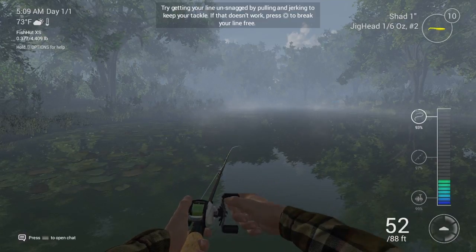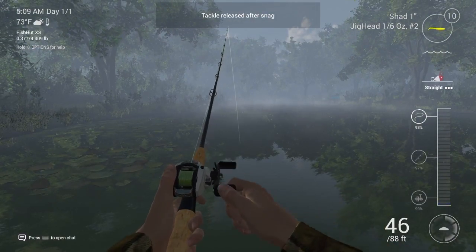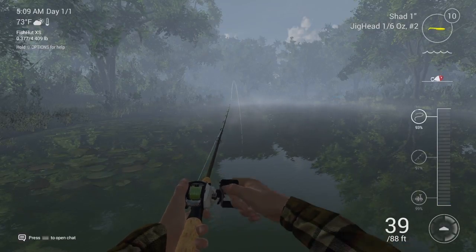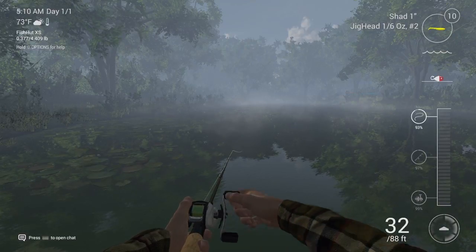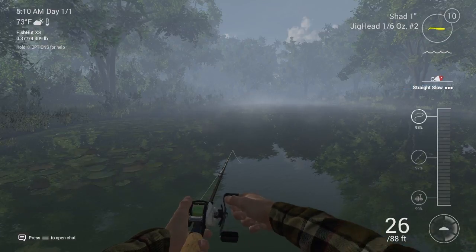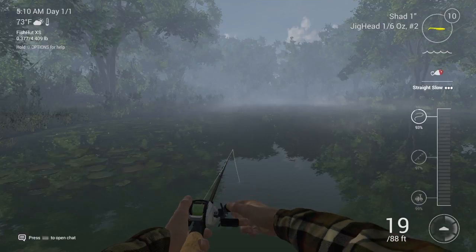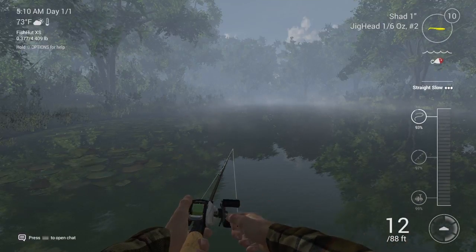Yeah. You're getting your line untugged. Okay, that's fine. Gotta hit a little rough patch there in the bottom. But as you can see, right now we're reeling this in, just straight reeling it. And it says straight slow with 3 dots. I think that indicates that you need to keep doing the same thing. Keep going straight and slow. I'm not 100% sure though.